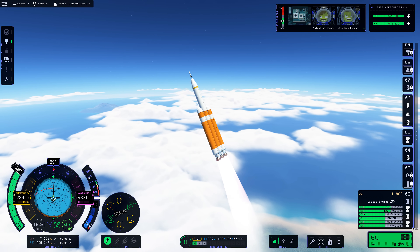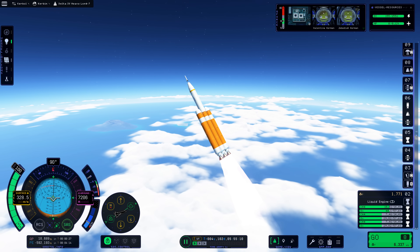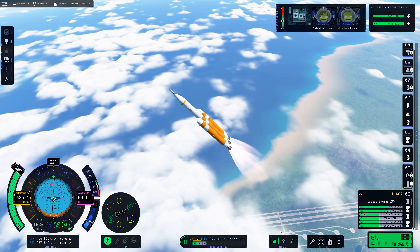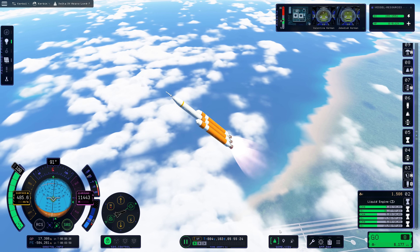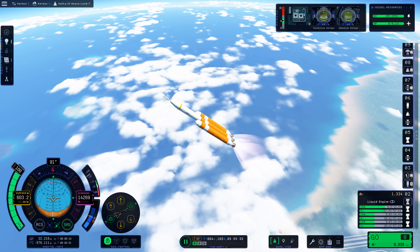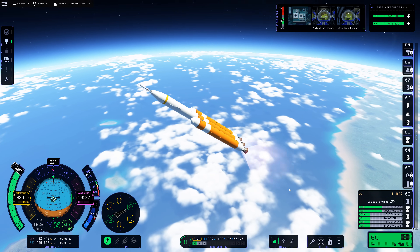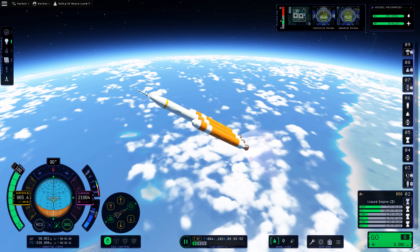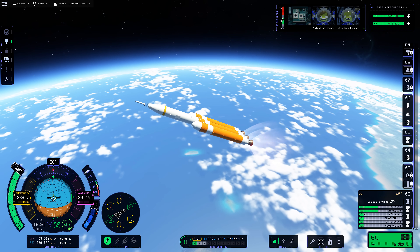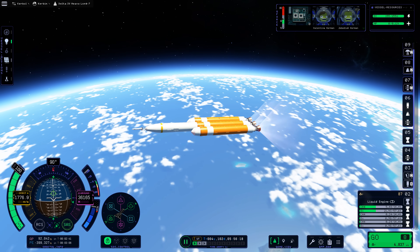You need fuel and oxidizer for a rocket, and in the case of the Delta IV, that fuel is hydrogen. When the three RS-68 engines are started up, the hydrogen fuel valve opens up before the oxygen valve, essentially meaning that for the first few seconds, liquid hydrogen is just flowing into the engine but obviously not combusting, so it just leaves the engine bell. Because hydrogen is lighter than air, it starts to float up the side of the rocket. A few seconds later, the oxygen flow begins and ignition happens, resulting in the big flame blasting out of the engine bell, which subsequently ignites all that hydrogen that was floating up the side of the booster — creating the classic Delta IV fireball.